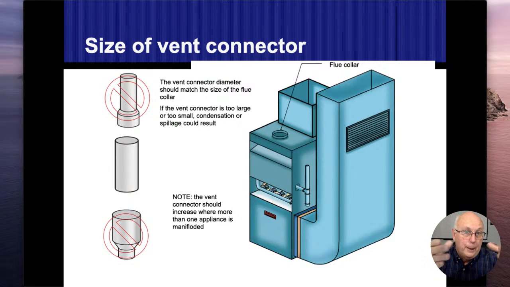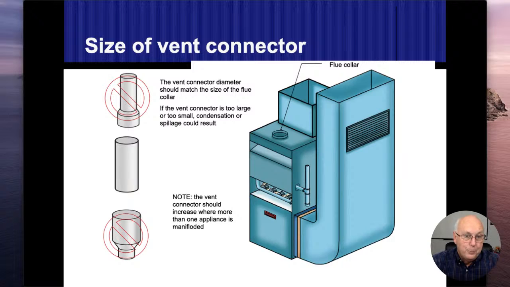So the code does say that we have to size the vent connectors and the vents and the flues to the appliance or appliances. All right. So the more BTUs, the bigger it needs to be. The smaller the amount of BTUs, the smaller it needs to be. If I take an old furnace and remove it and switch out a new one and try to use the same flue chases or same B vents, it's probably not going to work. It may work. There's always a reason that something does work or doesn't work, but most likely it's not going to work.